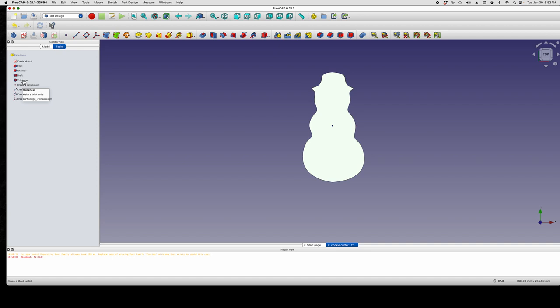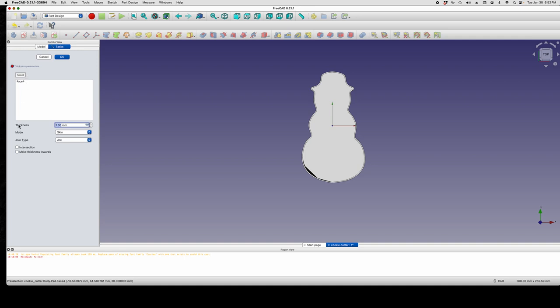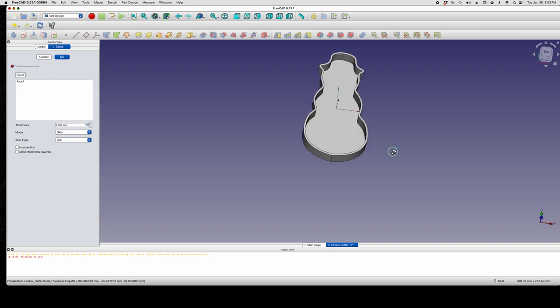By clicking on thickness, we see that what we've created is essentially the same thing as the cookie cutter, but it has a top on it. It's hollowed out the object, say for 1 millimeter on all of the sides. You can increase the thickness, and you can see that it gets thicker as we go along. And now we've essentially created a cutter, but with a solid surface. And we can then export this as a file to be 3D printed.